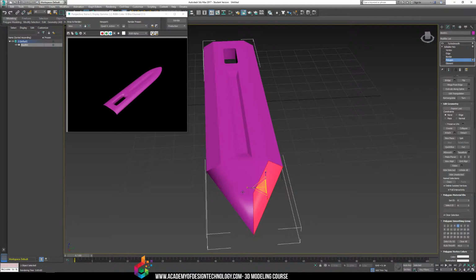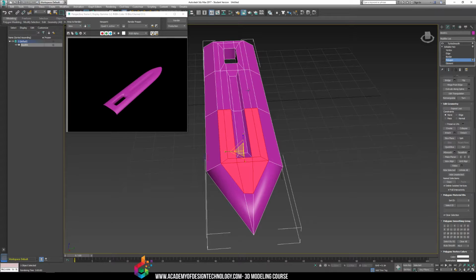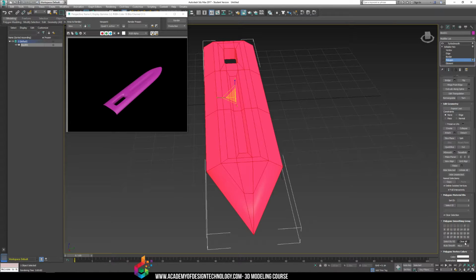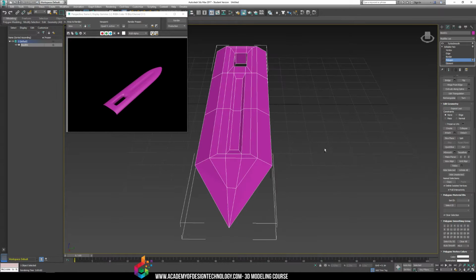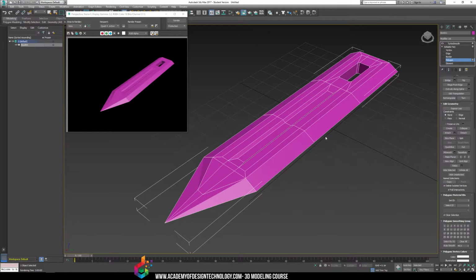For instance, I know that this part of my sword here is supposed to look really sharp. And maybe this flat part of the sword, all this flat bit here, can be the same. But it's all flat together. There's no smoothing or anything like that. I can just make this all one poly group. And if you ever find that you don't know how things are smoothing together or there's smoothing groups already on this model, you can always highlight every polygon and click clear all and then start from scratch. You can see now my sword has no smoothing groups on it whatsoever.